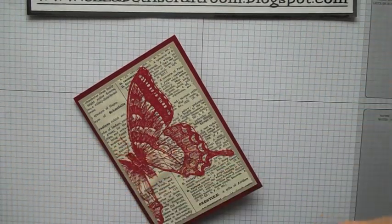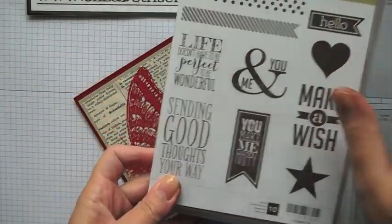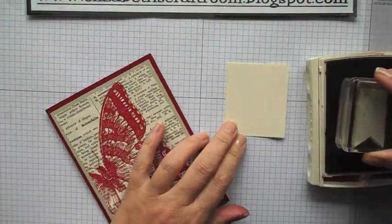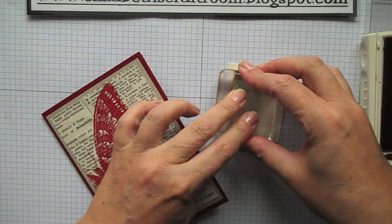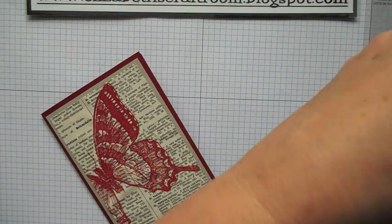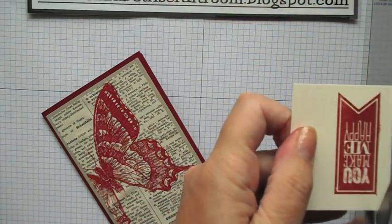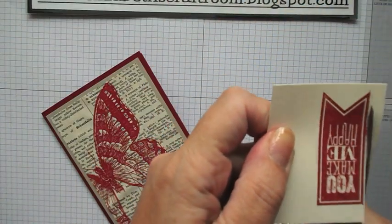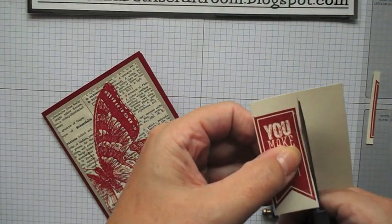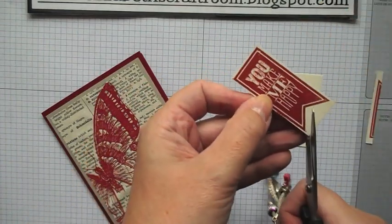Right, okay, to finish off this card with a greeting, I'm going to use the You Make Me Happy, which is from Perfect Pennants, and I'm going to stamp this in Cherry Cobbler onto some Very Vanilla. And what I'm going to do is trim that out by hand. There are dies that match Perfect Pennants, but they are larger than I want. I want this to be really tight, so I'm actually going to hand cut this. See, I've got Cherry Cobbler, but it has dried. It does dry very quickly, our ink.